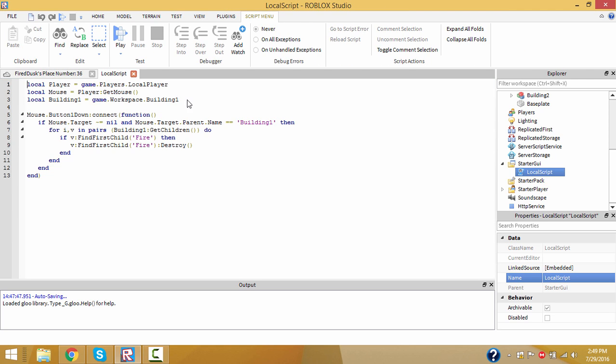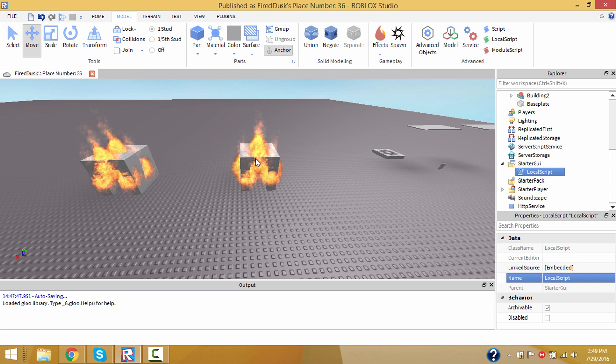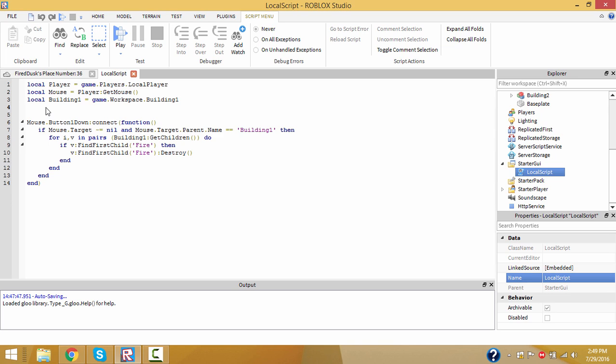So, since we're going to be scripting this building to do the same thing in this script, we need to make another variable. So local building2 equals game.workspace.building2. Oh, building2. Spelled that wrong.